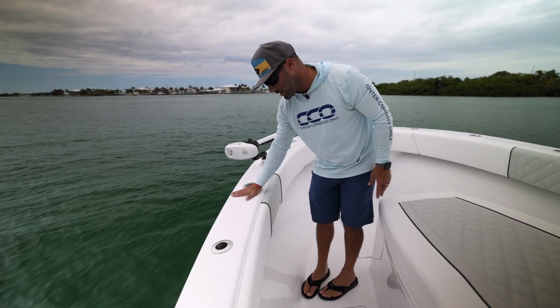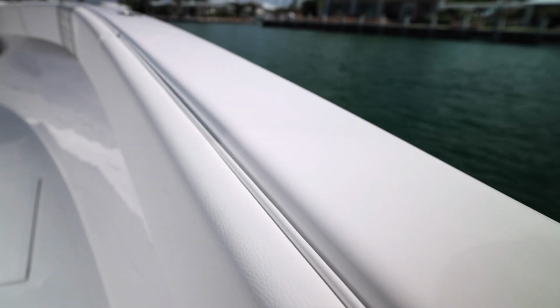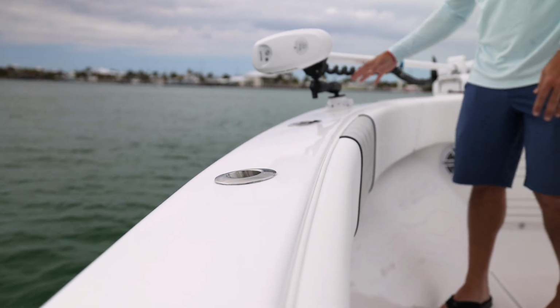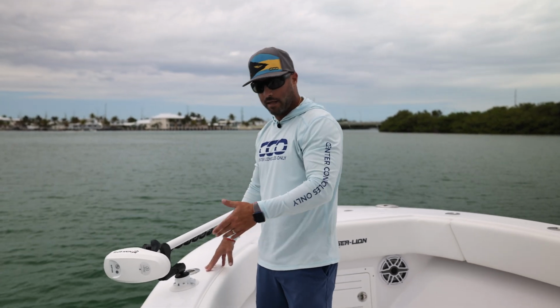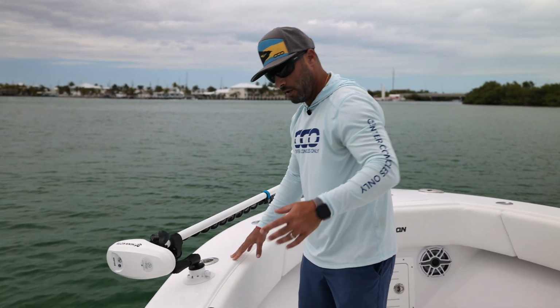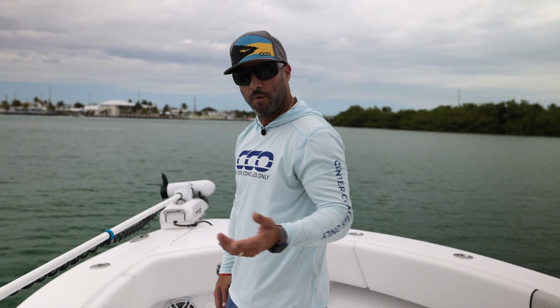Another thing that we noticed here that we want to talk to the guys about is that they didn't have the non-skid set up like midship forward. It looks like it's a cosmetic thing. It looks absolutely beautiful, nice and shiny. But Matt and his buddy throwing a cast net up here would like to see a little bit more traction. So it's something you can add, I'm sure, doing a sand non-skid up on this area. But we would like to talk to the guys to see if it's something that they could actually add from the factory if you were to want it.